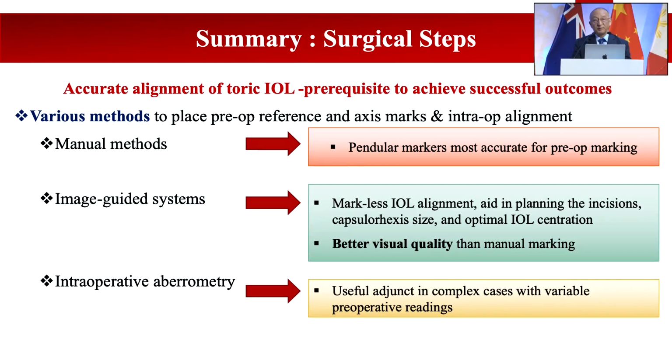And intraoperative aberrometry, if you have it, that's going to add to your accuracy, not only in putting the lens in the proper axis, but also in calculating the IOL power on the table. Only thing you need is an inventory of lenses with you, 2 or 3, so that you have accurate lenses in these cases also. That is how you're going to achieve good results from these patients. Thank you for your kind listening.